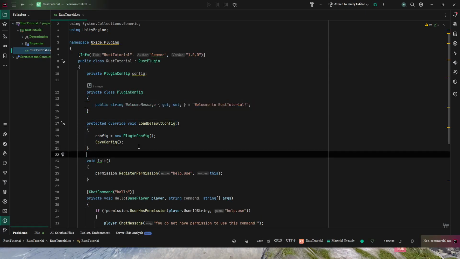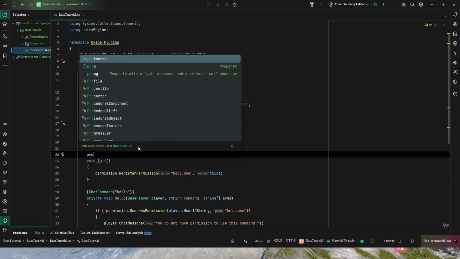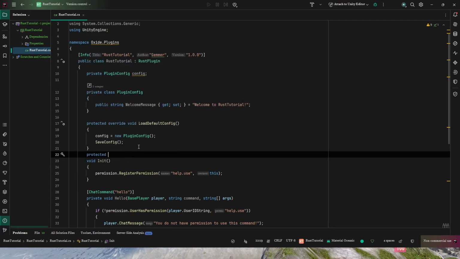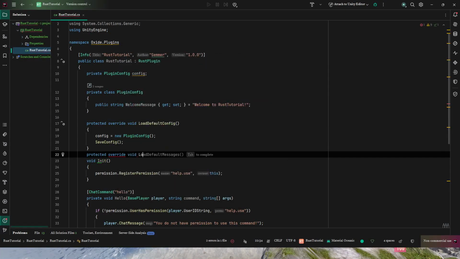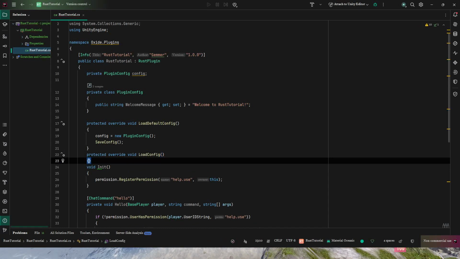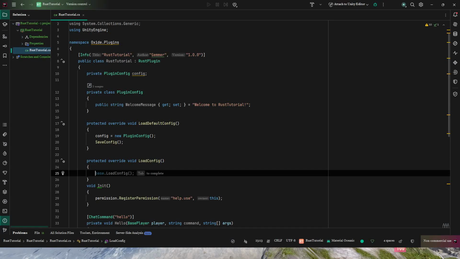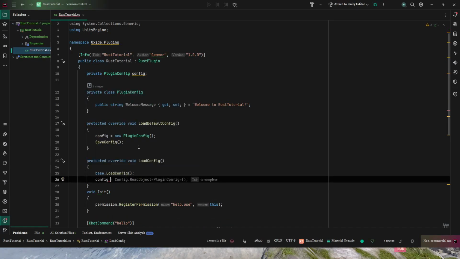Now, if you want to load a config that's already been set, you do protected override void load config. And then in here, you basically do base load config, and then config equals read object rust config.